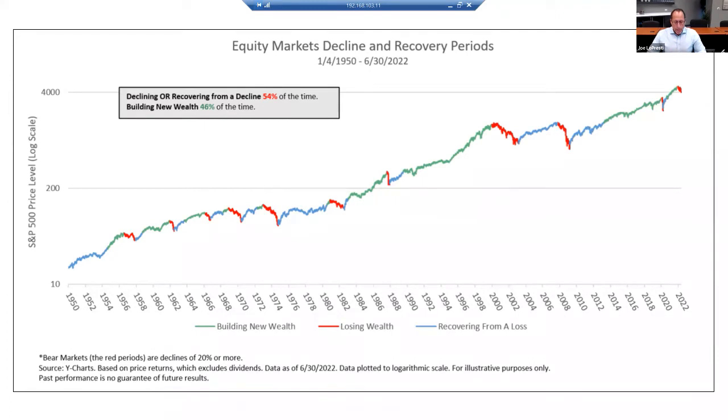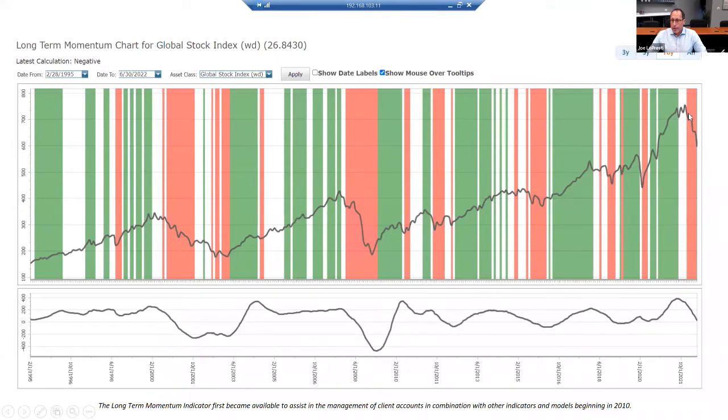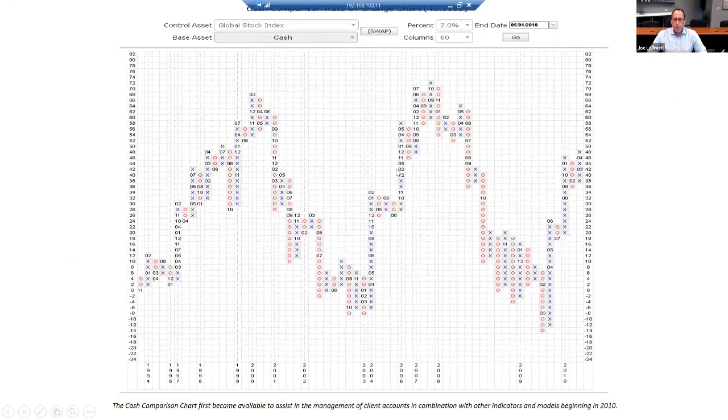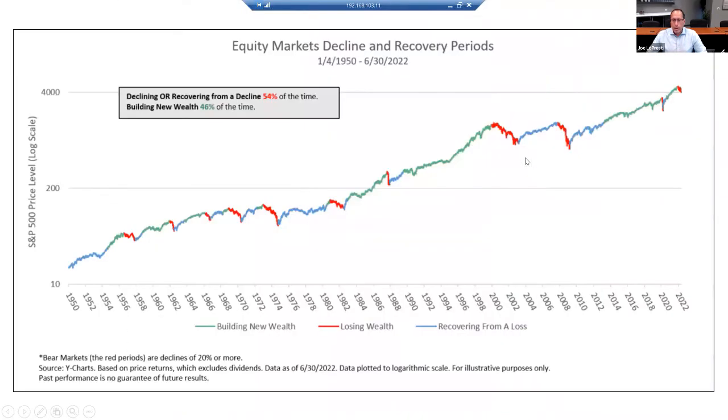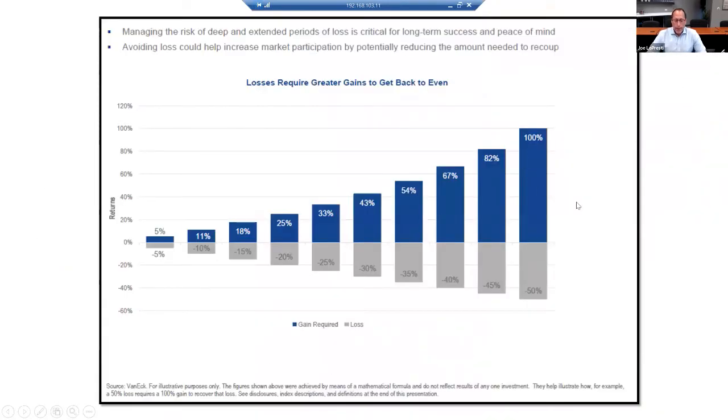Now, let's go back to current time. You could see the long-term momentum turn negative. It did that in January. You could see prior to that, it changed from positive to neutral. That's a typical progression during a bear market: positive, positive, positive, positive, neutral, negative. The same thing tends to happen during these periods. And when we go back to the cash comparison chart, it's a little smaller, but I wanted to give you the full history to get the full picture. You could see a potential pattern that's somewhat similar to these patterns up here. So that tells us the odds of a bear market are upon us, and that's when we want to take proactive action to move to preserve client wealth.